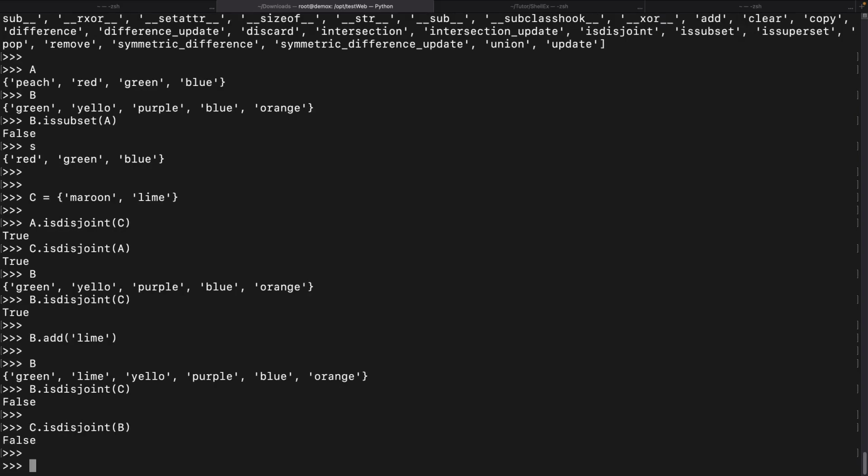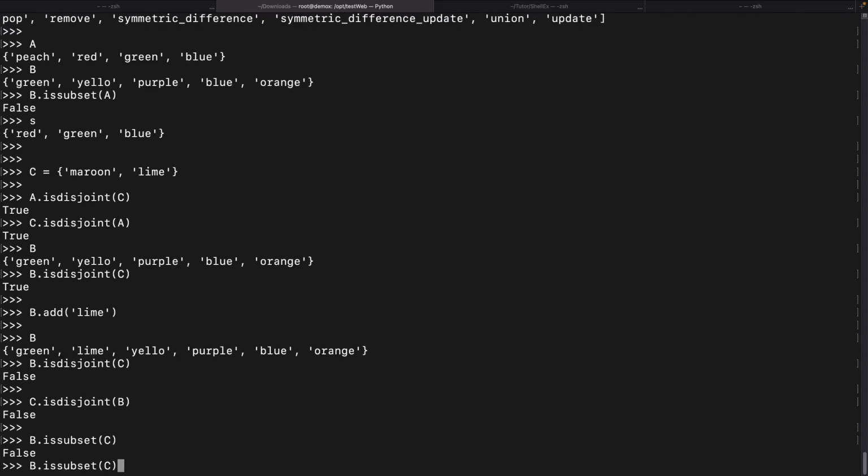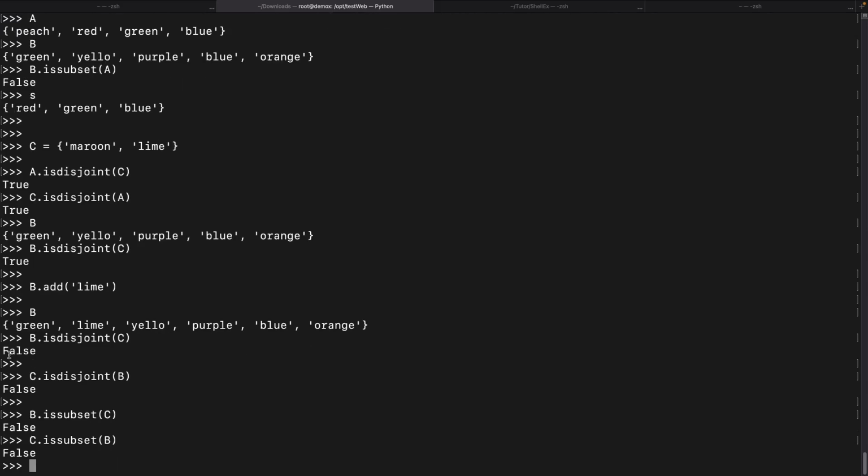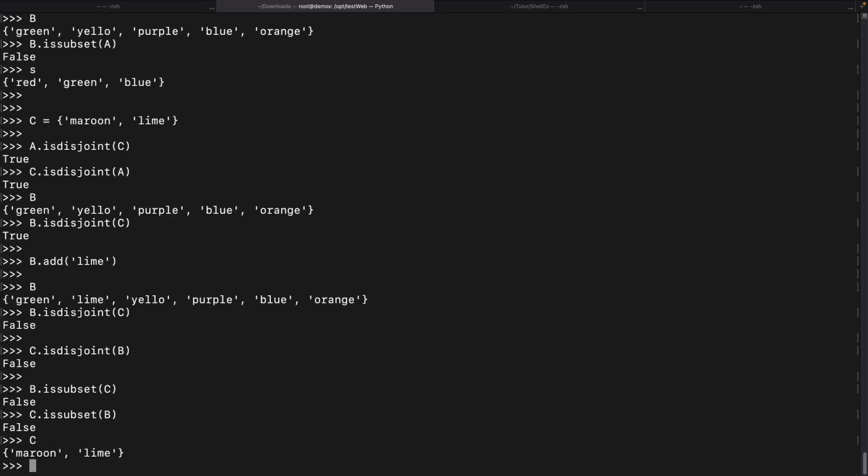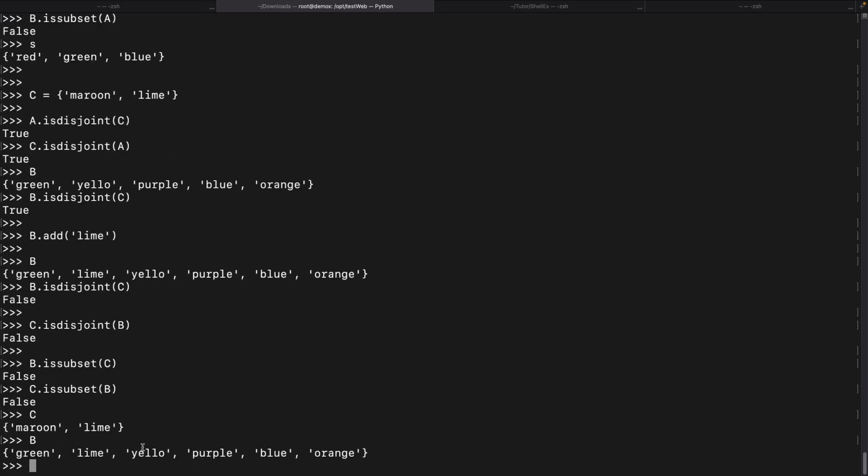Now check if C is a subset of B: false, because that is not a strict subset. C has two elements, B has all elements, but B does not have maroon. So it is not a subset.